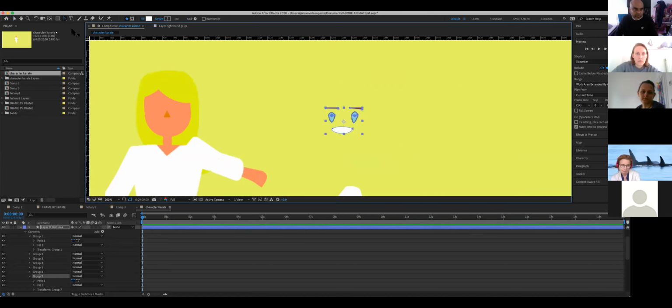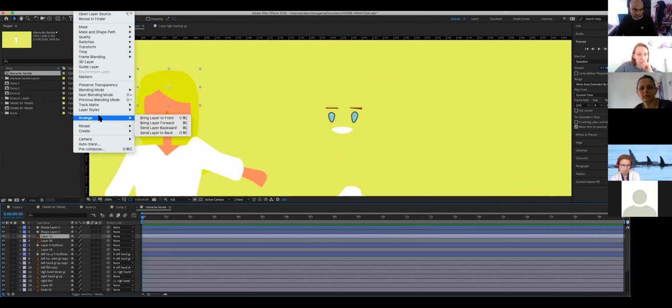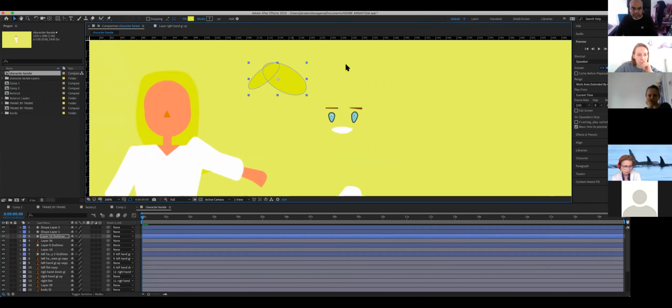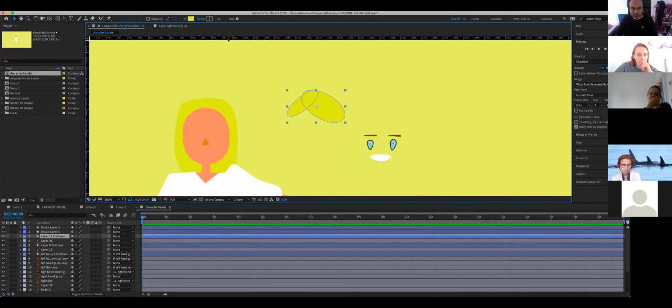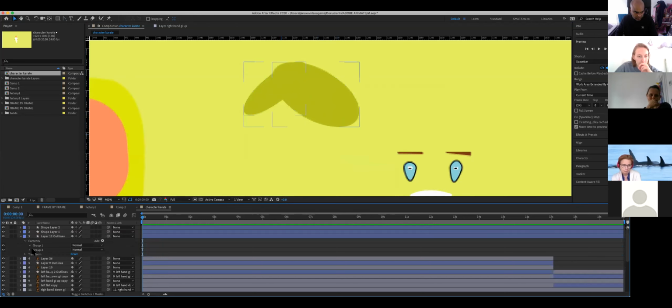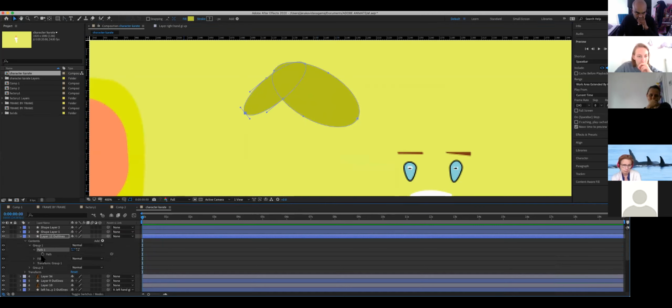Again, if you want, like the hair, select this one, Layers, Create Shape Layer, and then delete this. And change the color if you want, to a darker color. So you can actually animate the path.